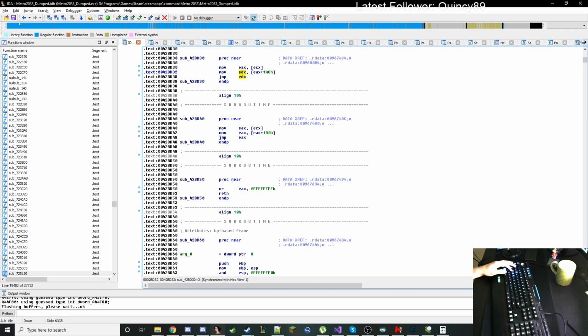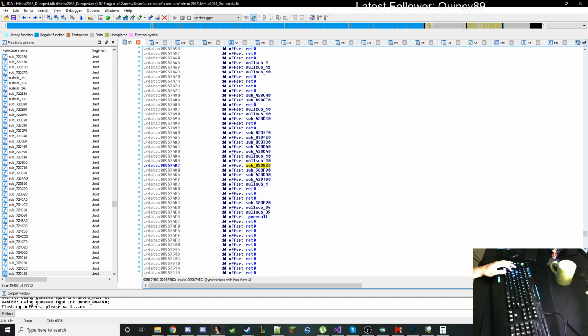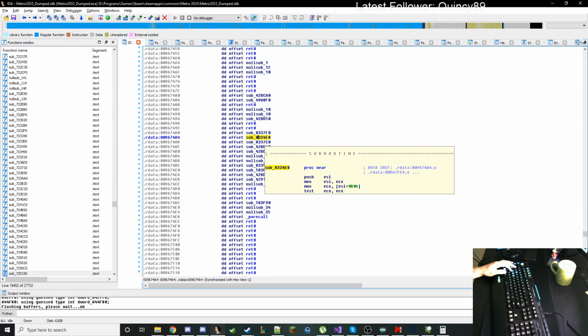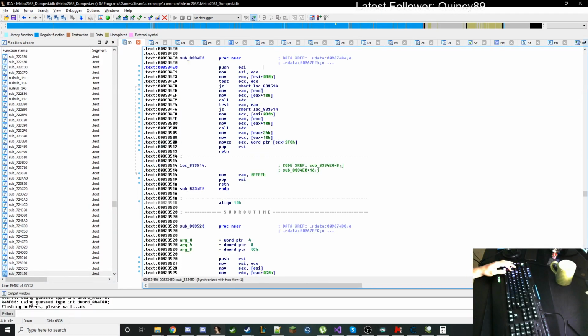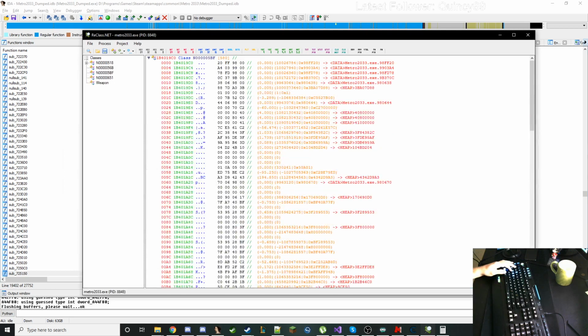Yeah, EDX, so that's just a vtable access. Here's something, so ECX to EAX, calling a pointer there. Okay. ECX B0.